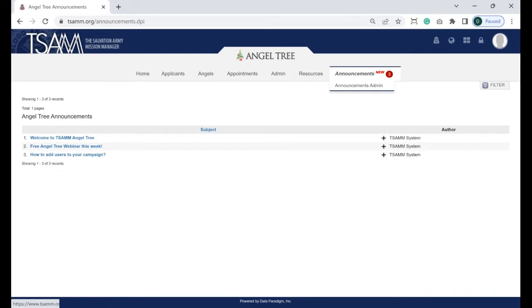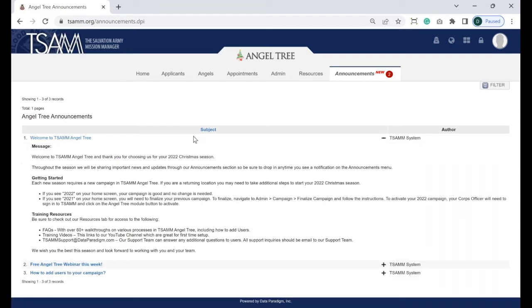So those can be all kinds of things. It could be new features. If we push out any new features that may be helpful to you, we will send that as an announcement, and you will see that here. So you'll be able to click on the announcement and read through. There will be links to documentation about how to use those new features, these kinds of things. So if you see that red badge up at the top that has a number in it, that means there are announcements that you haven't read yet that you need to see.